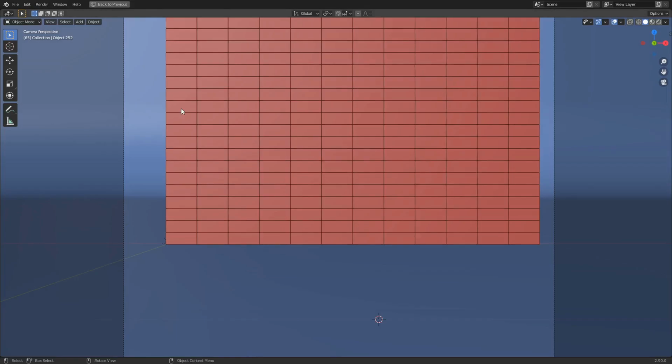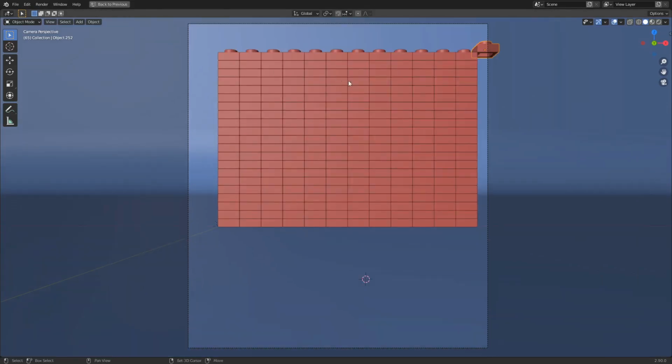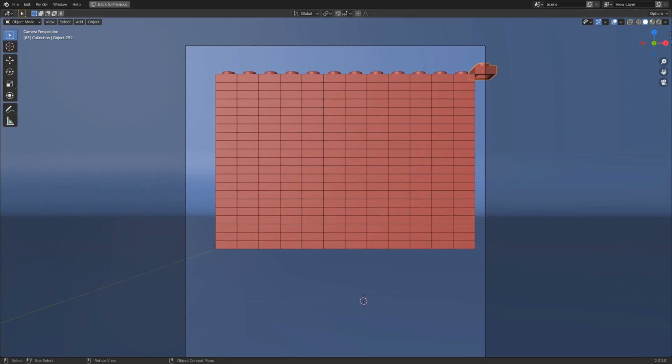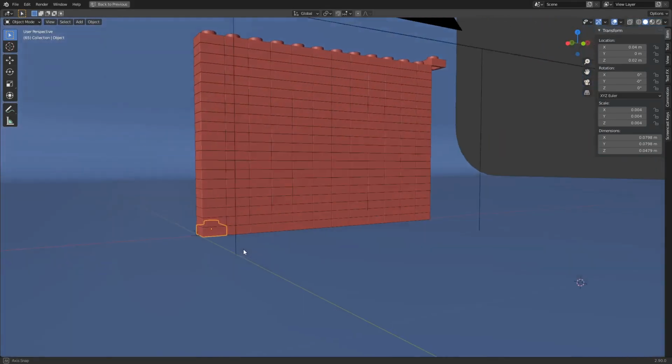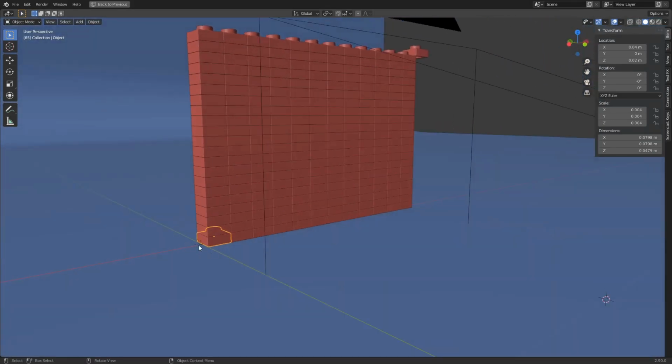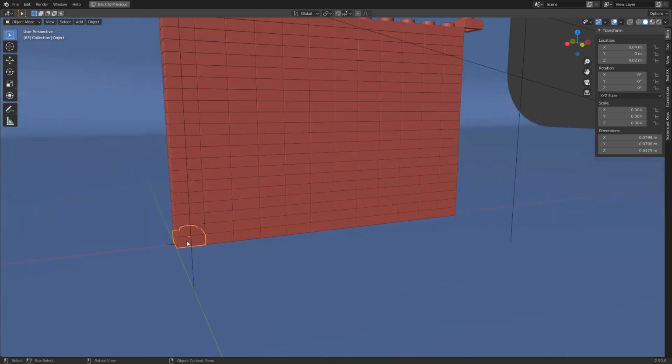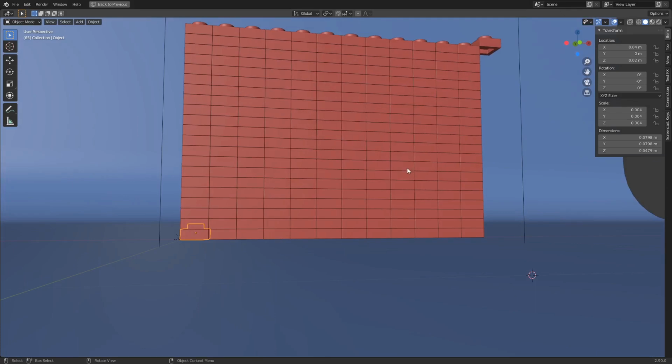Right, I'm going to zoom into this area with Control Space. And I'm going to get that menu out of here, and we can see the world origin 000 is actually, you can see from these 2 lines, it's actually in the bottom left hand corner of the bottom Lego brick. But the bottom Lego brick's origin is actually a little way above and a little way to the right of the world origin.